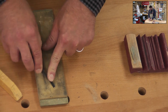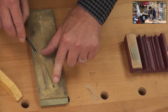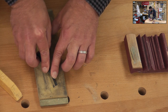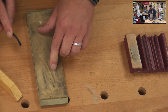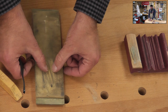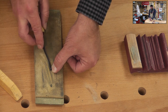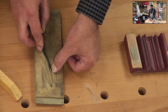on the strop. We're going to drag that towards me, and I can see straight away it's knocked off that bit of marker pen. So we know we're very close to our angle. You can see, not sure if it's coming up great on camera, but the mark that it's leaving is pretty much the width of the bevel. Okay, so we've got our bevel here, and that's pretty much covering the whole of that bevel.